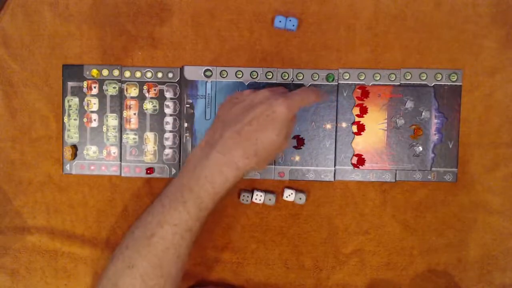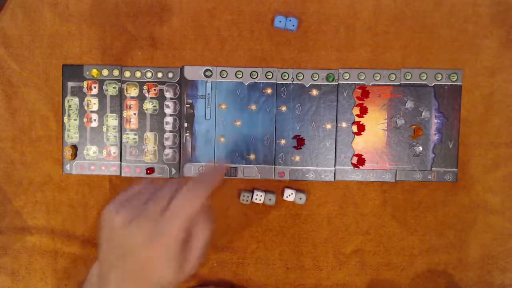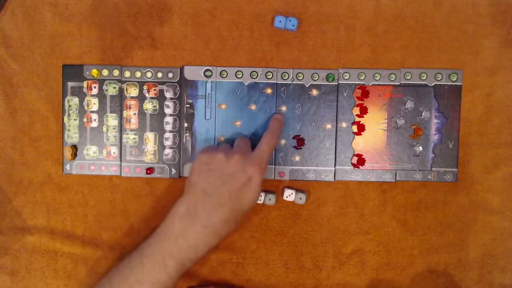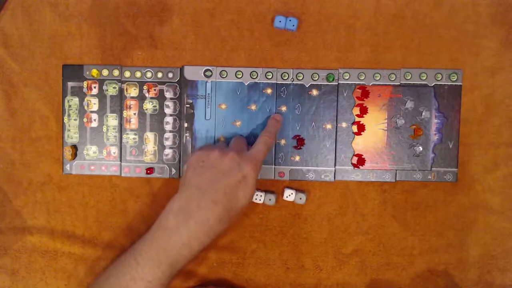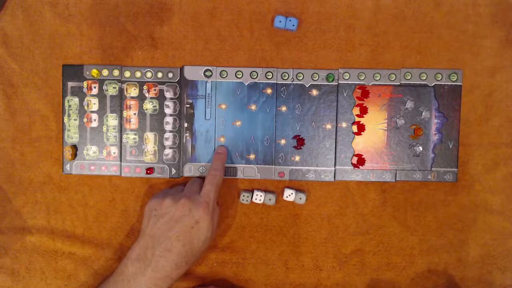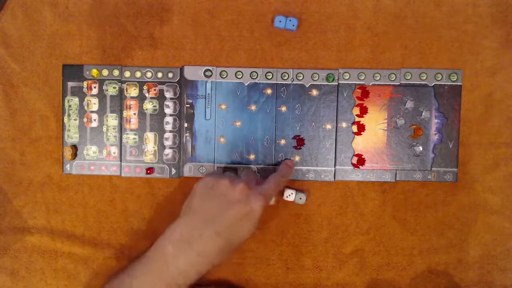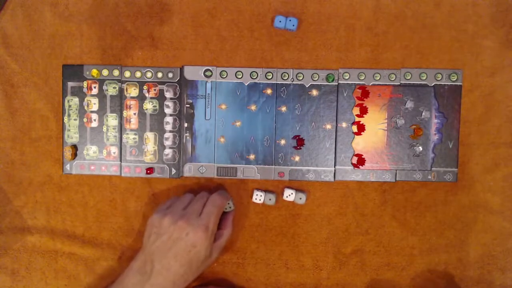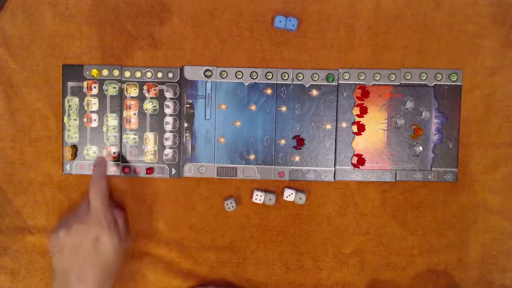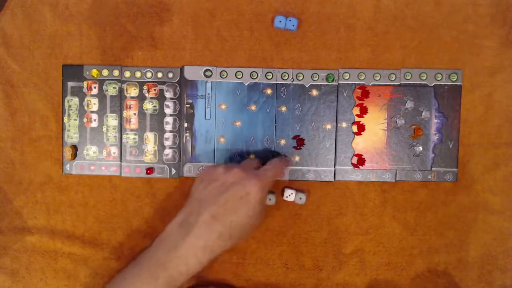So we need 1, 2, 3, 4, 5. A 6 there would be good. We don't have a 6. 1, 2, 3, 4, 5. We don't have a 5 either. 1, 2, 3, 4, 5. Still no 5s. 1, 2, 3, 4. We do own a 4. But we need a 6. 1, 2, 3, 4, 5, 6.